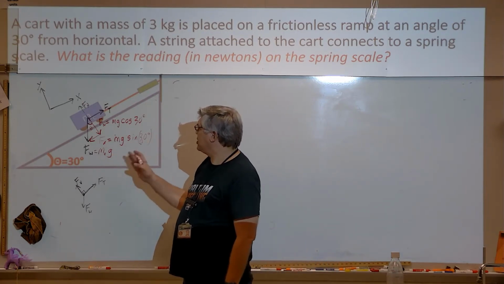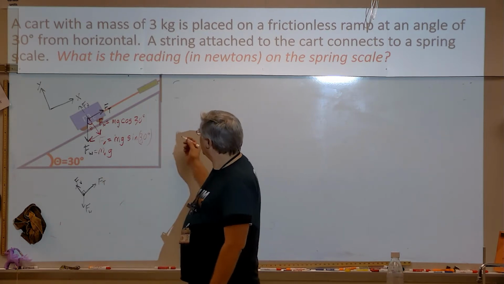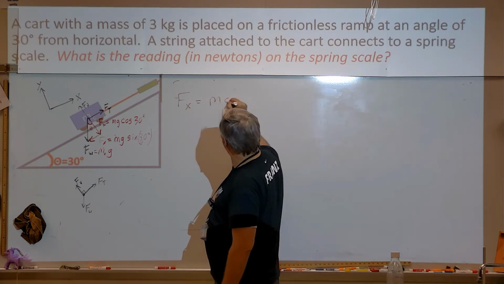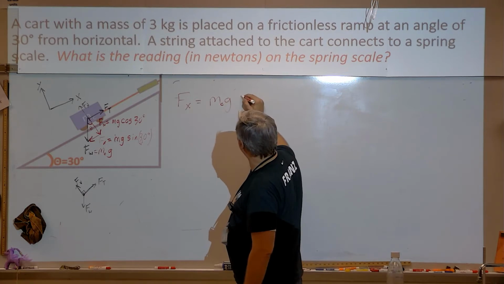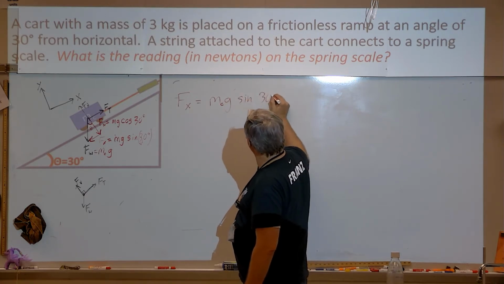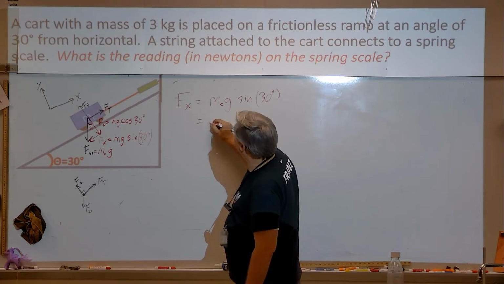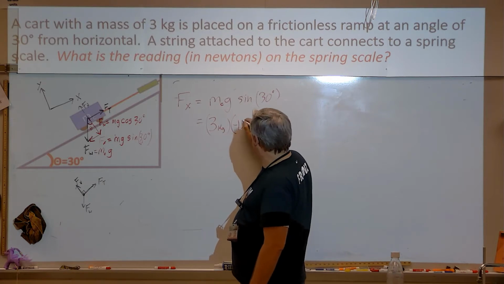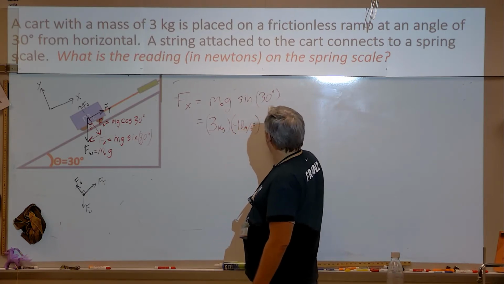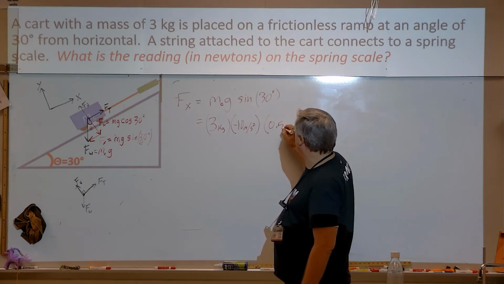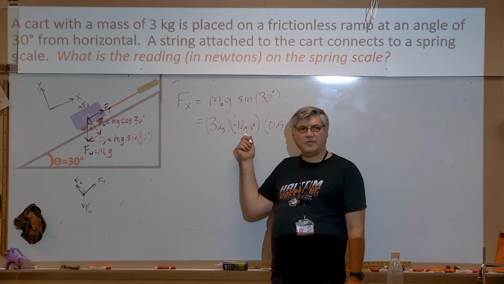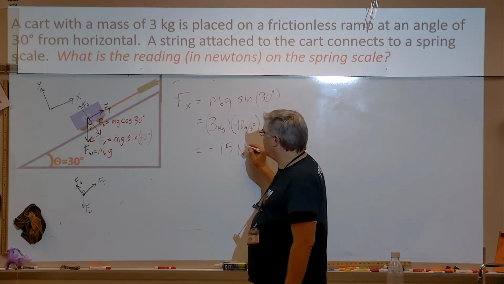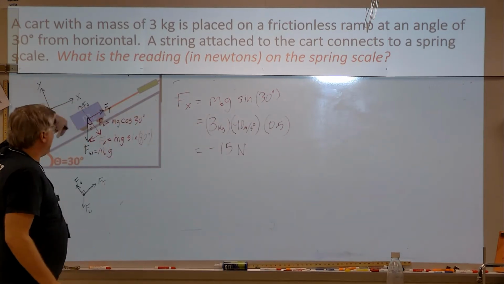And if I do my substitution in there, which we can do, let's go on and plug in these numbers. So my f of x is equal to m times g, massive cart, mc g, times sine of 30 degrees. So it tells me my cart is 3 kilograms. For g, I'm going to use minus 10 meters per second squared. And the sine of 30 degrees is 0.5. So I end up with 3 times negative 10, which is 30, times 1/2, is equal to negative 15. And that's newtons. So that's the force down the hill.